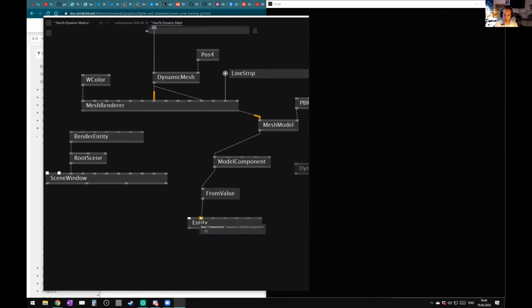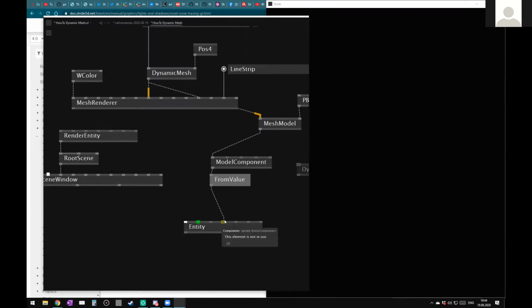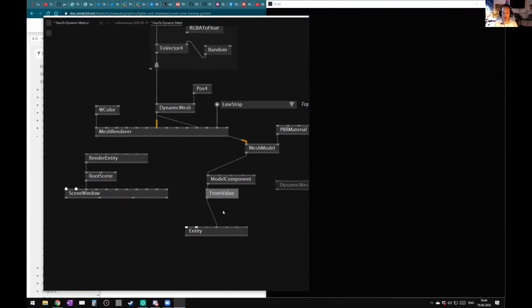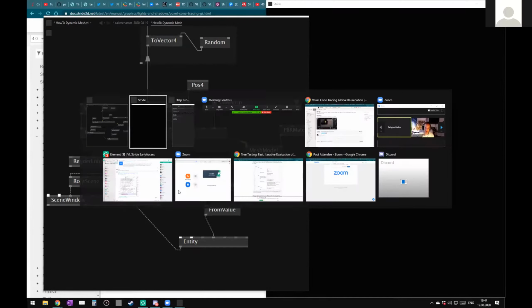It actually connects only to the, because there's entity component, there's spread. What's the type of component? This is model component, then I get a spread of model component, and this is spread of entity component. Oh yeah, that should just force the connection. That should work. Yeah. Okay. Oh, interesting. So our type system has a bit. Yeah. Of course, a model component is an entity component. Anyway, so where's my renderer?